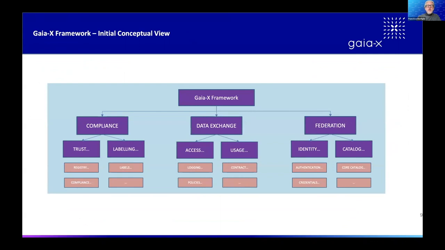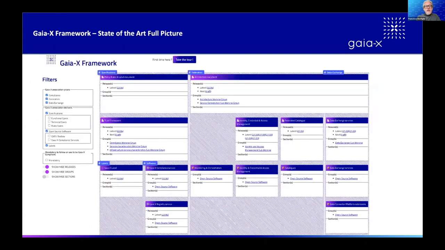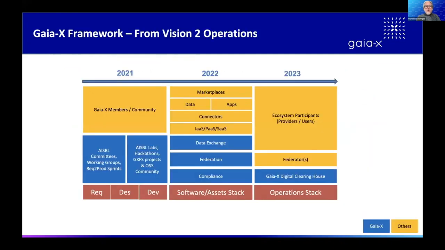So what you see here is the logical structure of the GaiaX framework. This is what we deliver, which is based on these 3 pillars, which are the main ingredients to build any digital recipe, any digital economy or data economy recipe. You need compliance, you need data exchange, and you need federation. And if you go on our website, you will find it very well sketched, and you can navigate through the 3 layers of functional specs, tech specs, and code, and the 3 pillars of federation, compliance, and data exchange. And this is all we deliver for the common good of everybody.